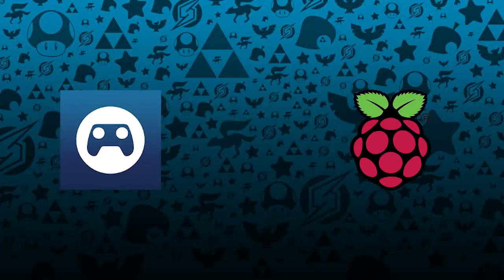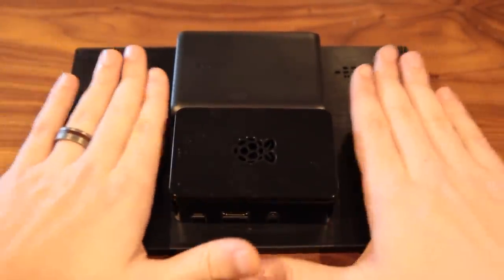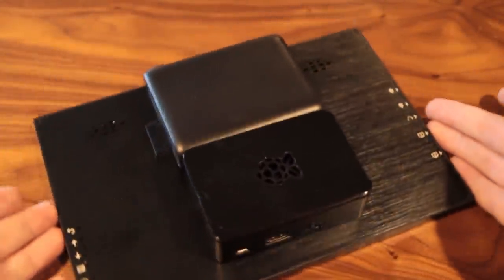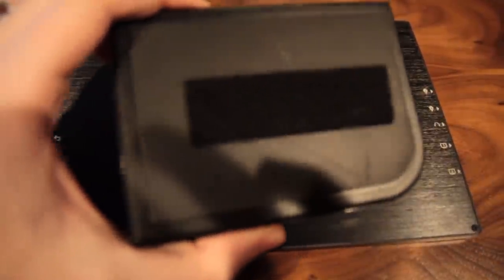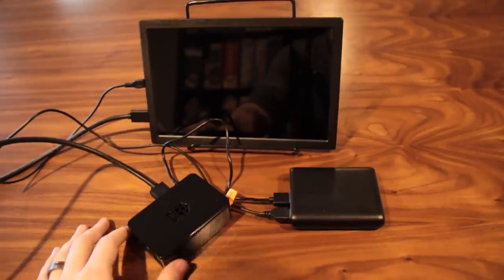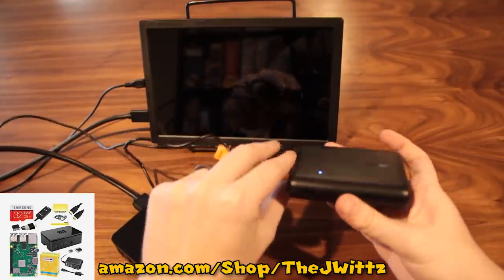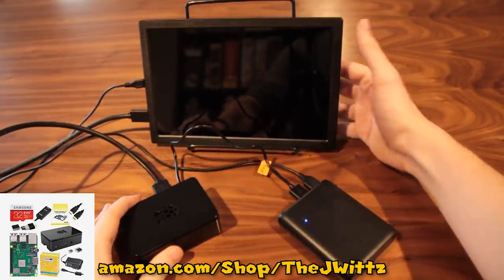Next comes the Steam Link and the Pi. Both of these devices are pretty small and light, so if you can find a way to power them and attach them to a portable HD display, you can customize a build that fits the size and control scheme you enjoy the most. Since I'm lazy and wasn't sure if I wanted any of this to be permanent, I just used some Velcro strips. Since the Pi is completely exposed on its own and generates a bit of heat, I recommend grabbing a case. I got this case in a bundle from CannaKit. It's very simple, keeps room for all your ports, and even has a little box where you can install a heatsink if you're worried about device heat.